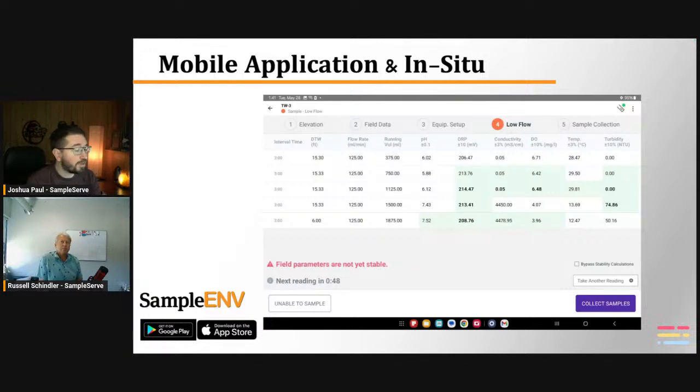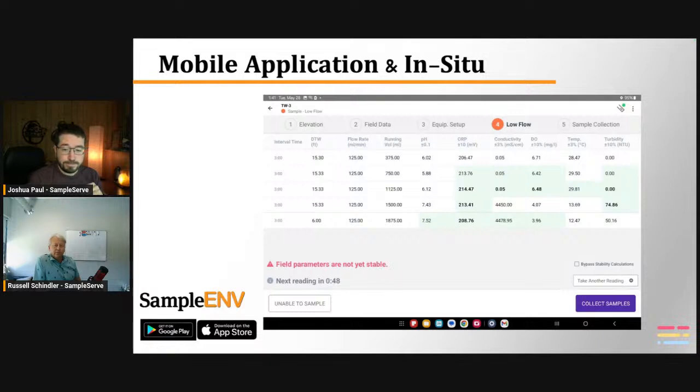And as the countdown timer here, you see on the bottom left, when this countdown timer gets to 0, it'll start a new column of data and it'll automatically fill out as well. So you're kind of just letting it do its thing as it's collecting data and as it's stabilizing. And you can see here, as the boxes fill in green, that's one round of stabilizing. And when it gets emboldened here, that means that parameter is now stabilized.